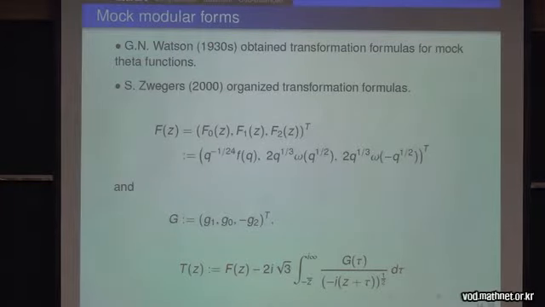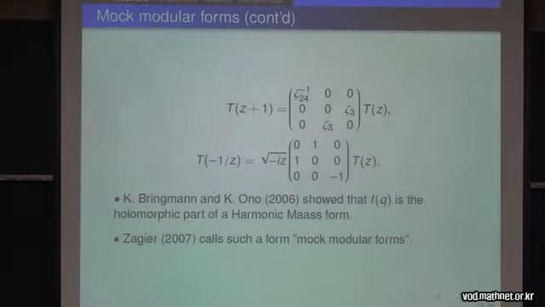Zagier, actually this was his thesis, noticed that if we make a pair into a vector valued form and add some integration, where f of q is a Ramanujan mock theta function, omega of q is the other mock theta function of Ramanujan, and the g_i are theta functions, then after adding the integration of theta functions, the transformation formula becomes very simple. This transformation formula is identical with the one proven by Watson, but by understanding the transformation this way, Bringmann and Ken Ono could find what each component really is.